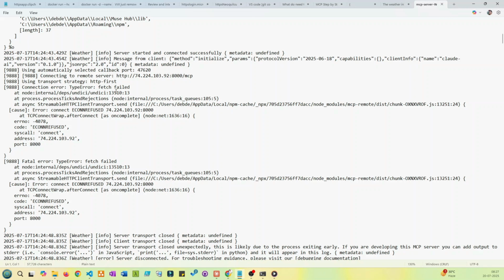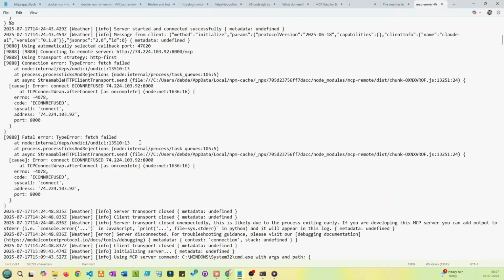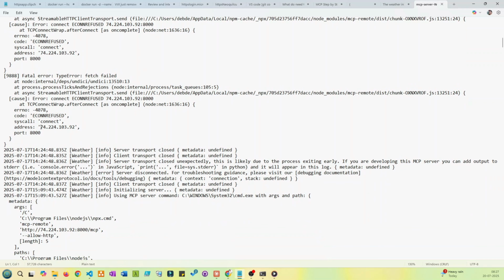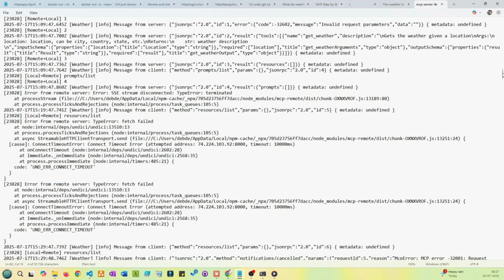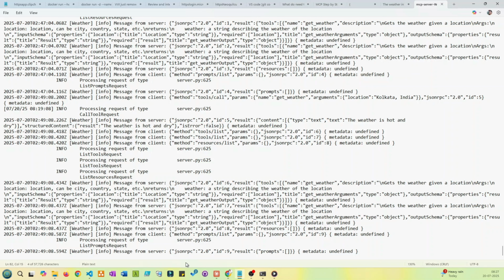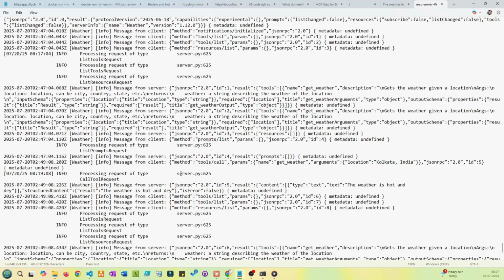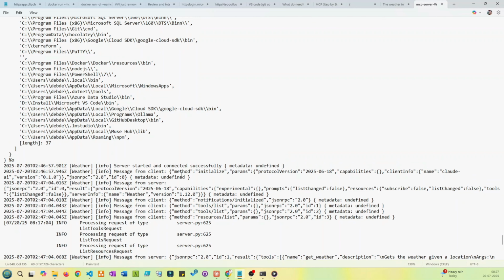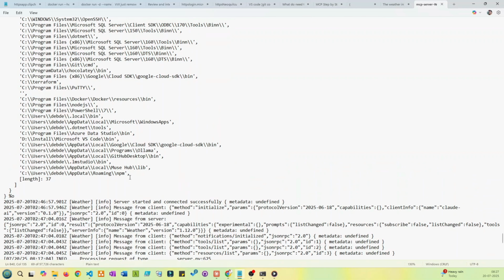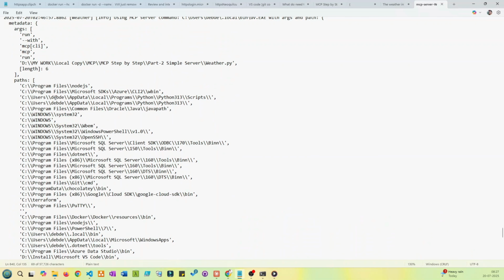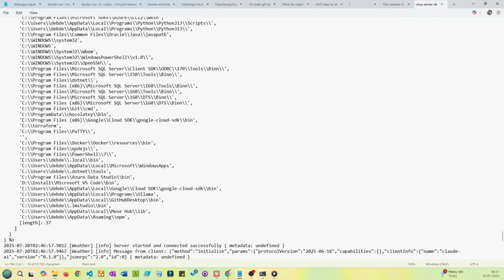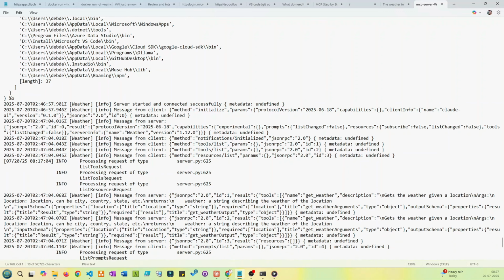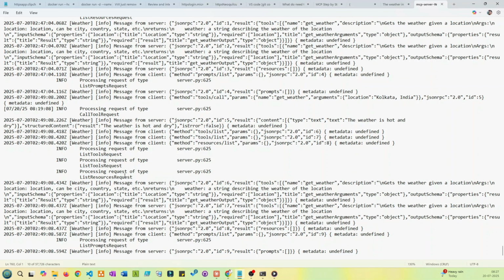You will see that it is communicating to an address, it is coming from port 800, and it is doing a lot of things to give you the answer. Finally the answer is coming from here. So if some error is happening and you are not getting any satisfactory result, please come to this log, because this log is very important. You just see that it is running the MCP CLI, working on this path to find out your answer, and it is giving you the question with the answer. But this is the log.